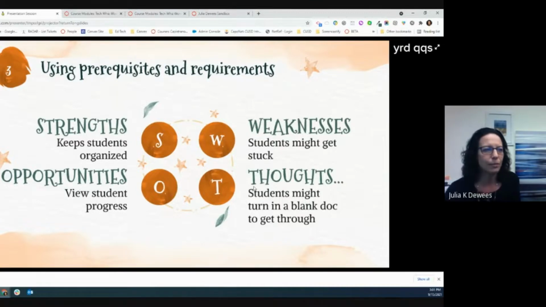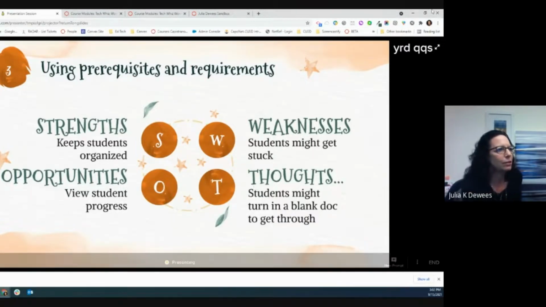However, it also offers an opportunity, which is that you can view the student progress, and we're going to show you that as well. As middle school teachers, Rihanna and I know every trick in the book, and when you have requirements, we know that some of the middle school kids would just turn in a blank doc in order to be able to see the next requirement. So I don't know about preschoolers, Ashley, but upper grade elementary and high school might also try that. So we just wanted you to be aware of that.